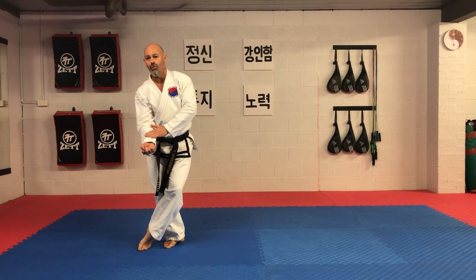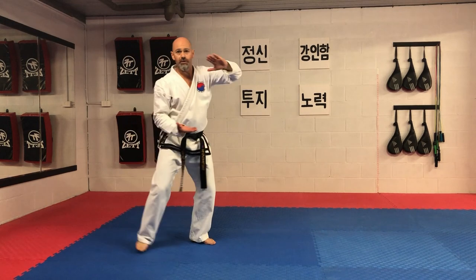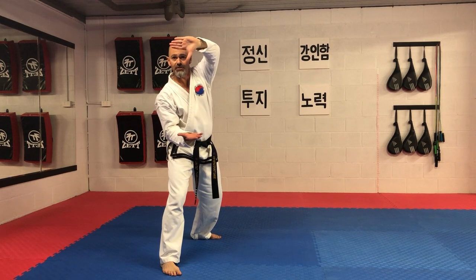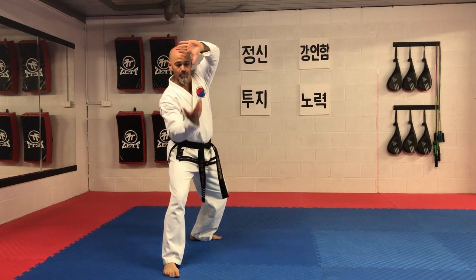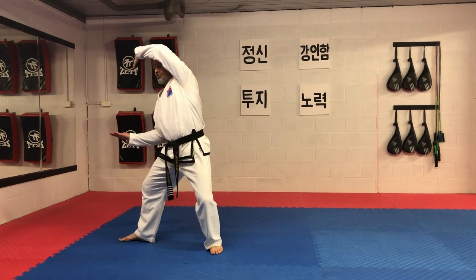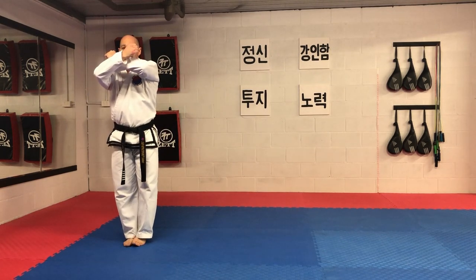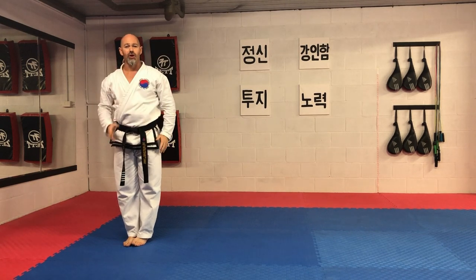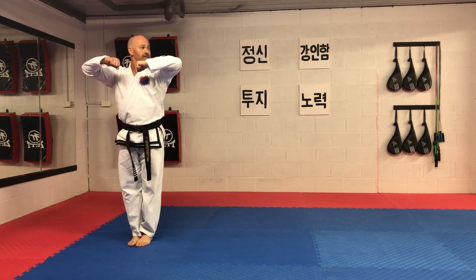Your right leg then moves forward into back stance, and you execute a reverse U-shaped block. Now, when we do U-shaped block in blue belt pattern, it's the same motion, except that front hand, the top hand, is twisted around. So it's like this, and your thumb points straight down in line with your palm. So reverse U-shaped block. Then bring your left leg up to your right leg, pressing as you turn your head, twin elbow strike. So you really put that emphasis on fast and then just pressing. So from here, move, press and look.